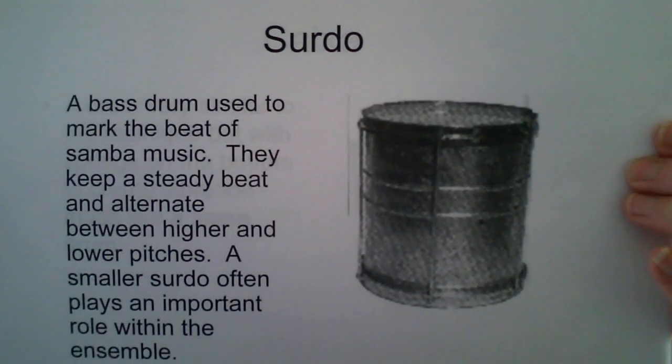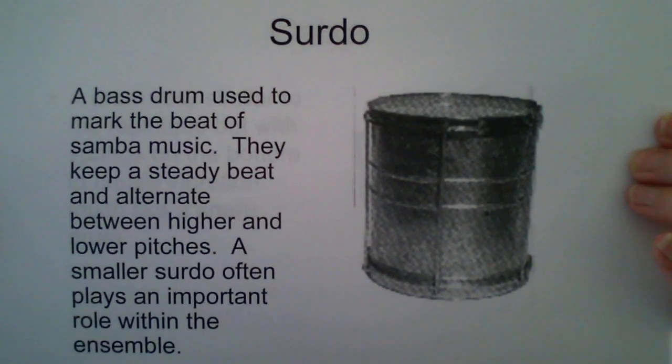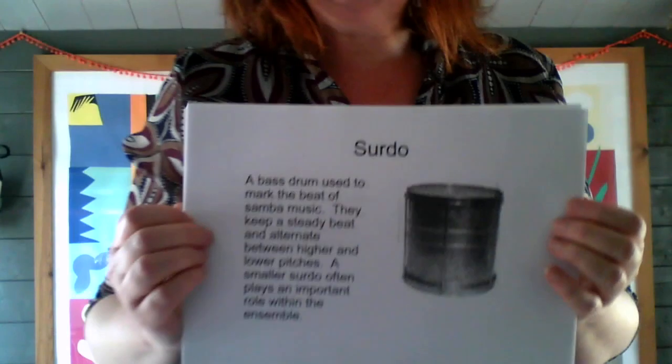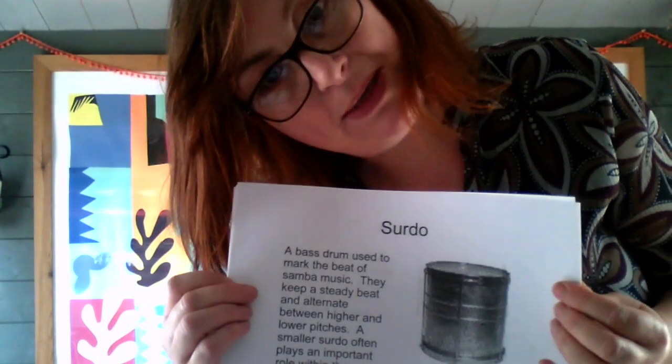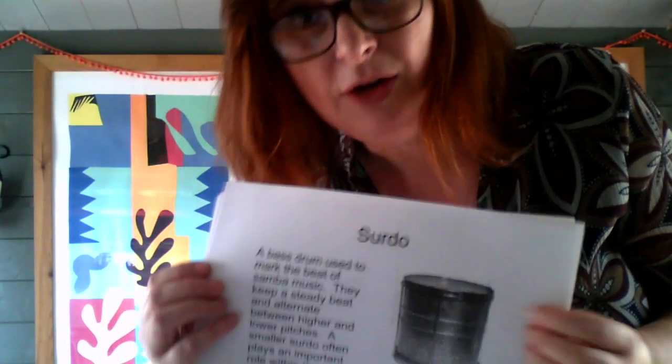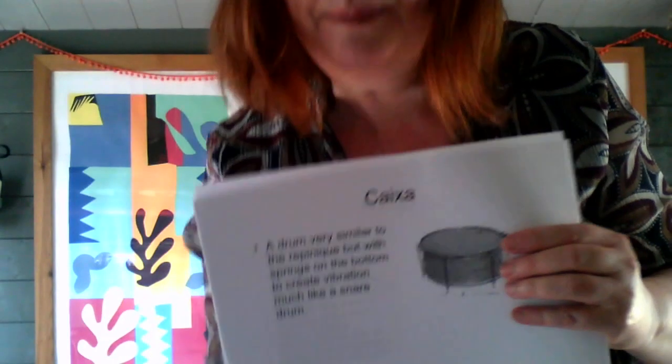A big bass drum called a surdo. That's the thing that keeps the steady beat all the way through. If you have brought your junk percussion with you and you've got a bucket or a great big tub or something, that is what you would play. The surdo. They have their own rhythm.